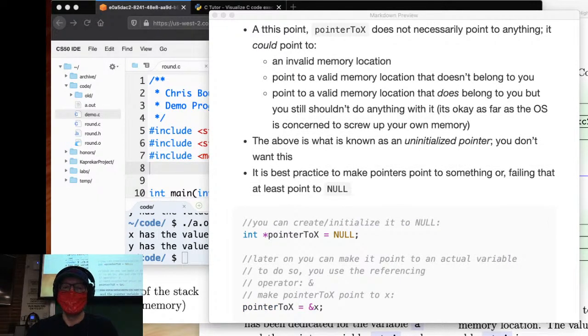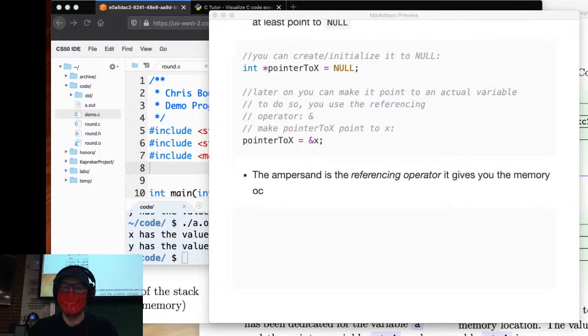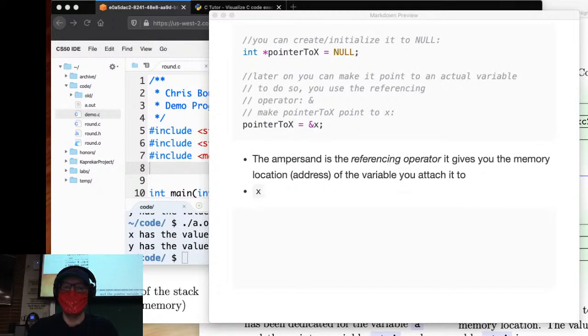Okay? Now, the ampersand is the referencing operator. Right? It gives you the memory location, that is the address, of the variable you attach it to. Right? So x is the regular old variable, and ampersand x is the memory address of x.